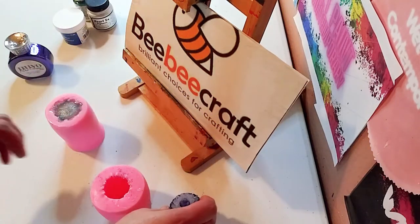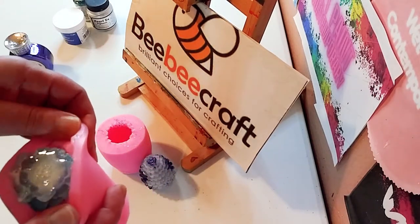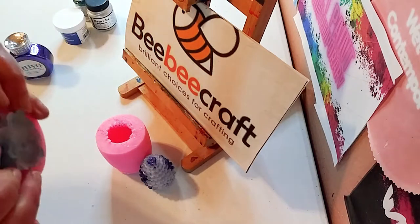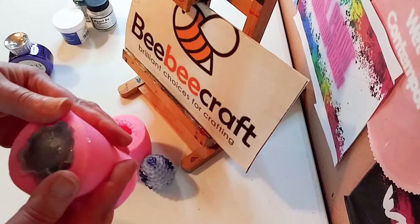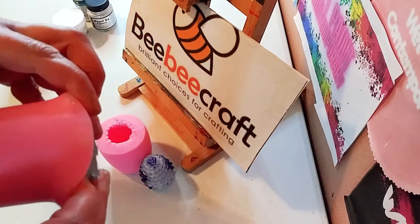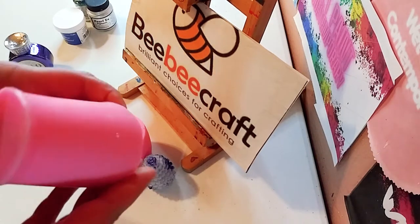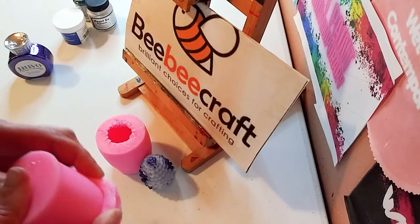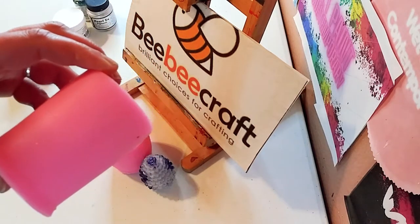These molds are really great — they're soft and heavy. This second one is a little taller and slightly different shape. This one's giving me a hard time; I'm going to try to push from the bottom. It's really sharp inside so I have to be careful of my fingers. I'll unmold it off camera.